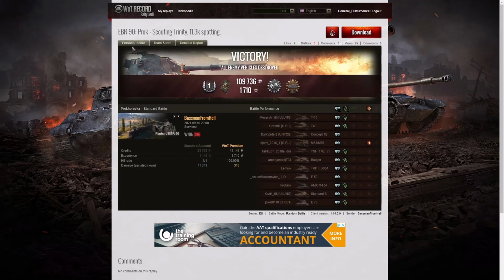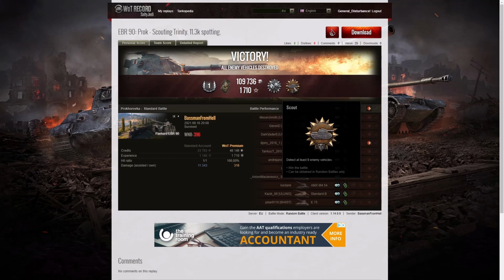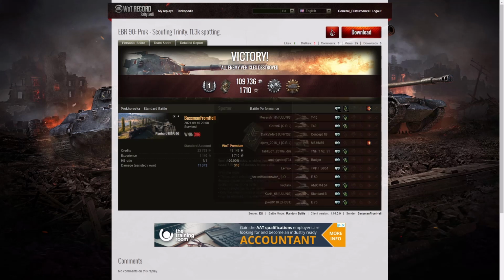But a fantastic game. It had a very low win rate, but that's only because he didn't actually do a lot of damage. What he was actually doing was providing the spots to let his teammates do the damage, and then he was picking up the rewards after. And I'm pretty sure that the Bassman was intent to actually get the scout medal. That's why he went so deep to get the first spots on them, and then he just sat around picking up the spotting assist because he didn't have to risk it or disclose his position by firing.